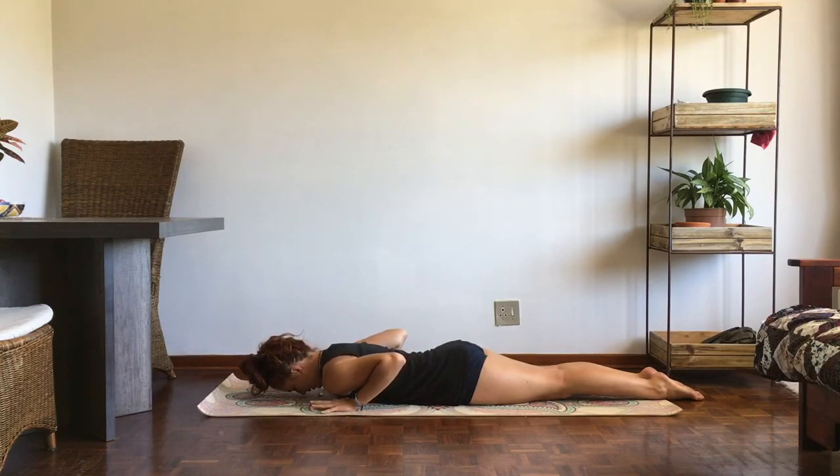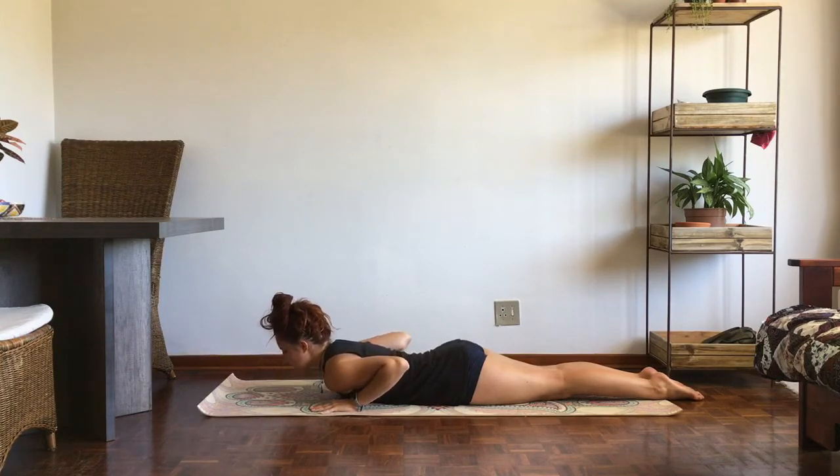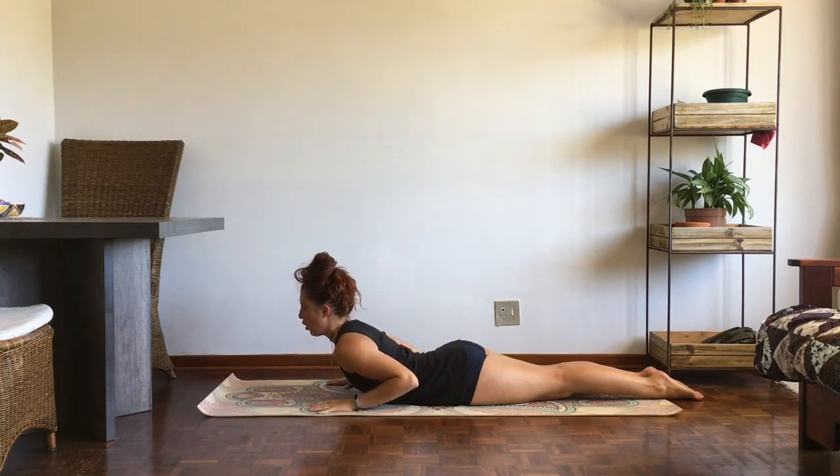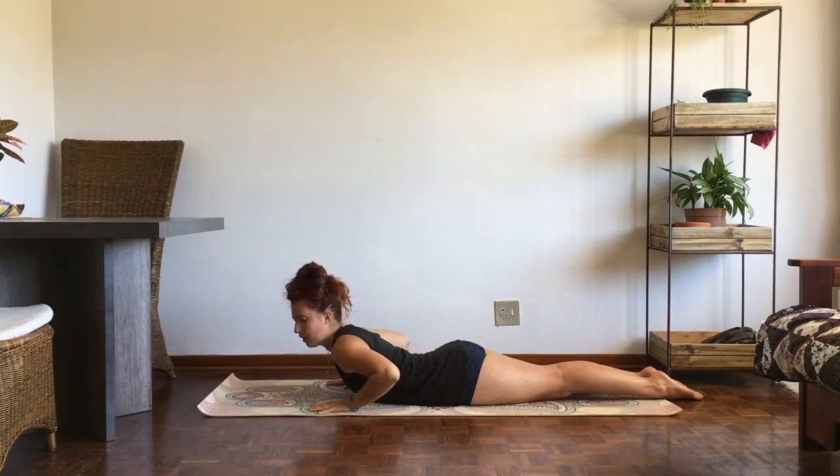Inhaling here and exhaling. Inhale, drawing the head and the neck and then the top of the chest up and off the mat. You can stay here in low cobra. The elbows are in towards the waist, pointing backwards.